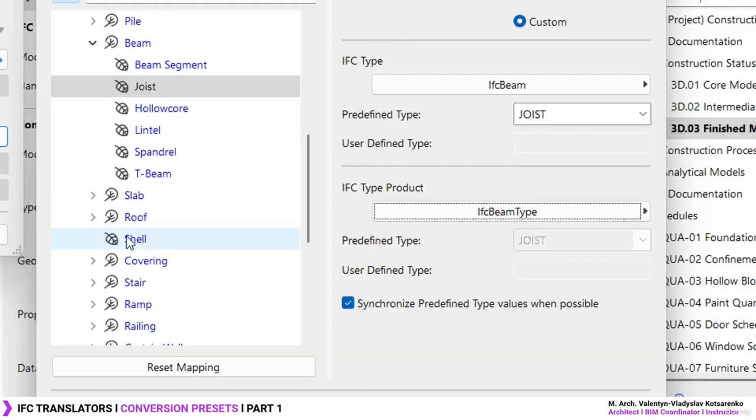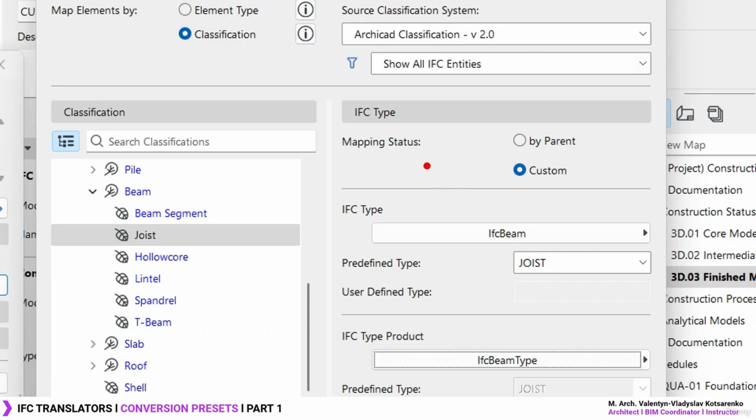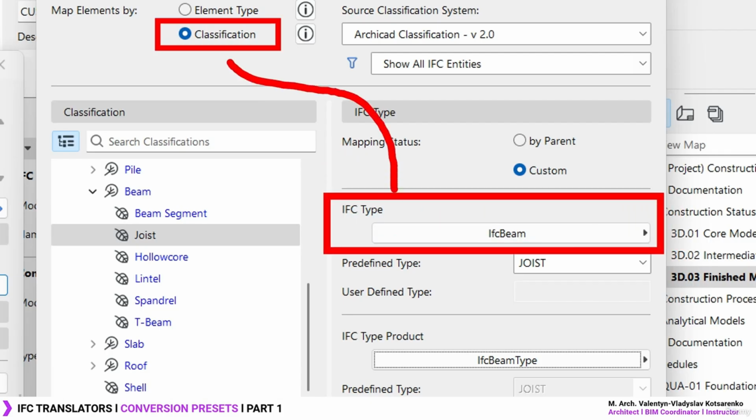Well, I'm not going to mess around too much over here. But the most important thing here is that the amazing thing is that you can create your own classification system, create your classification in ArchiCAD. Besides assigning properties to your classification, you can also assign the IFC type you want to map according to your classification. This is something I actually did when I tried to export my beam model for visualization in augmented reality with the use of another application called Gamma AR.